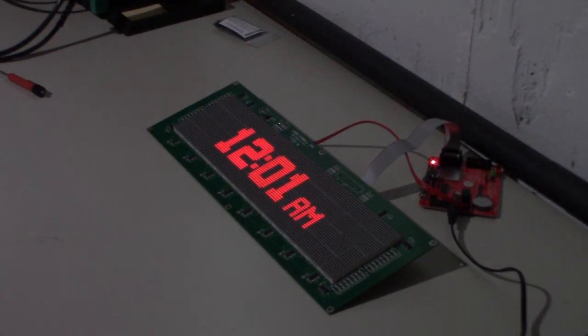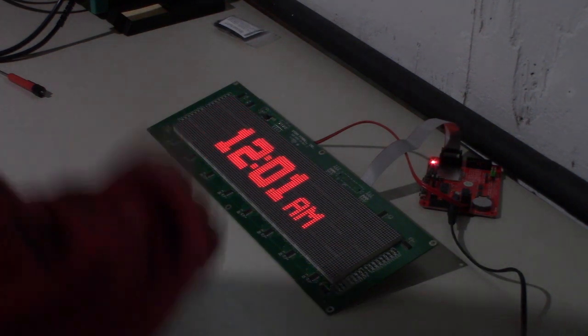Yep, so it's working. Our image file worked, so we have all of the animations on here. Power's working, everything's hooked up right, and it didn't give us any errors when we booted up.